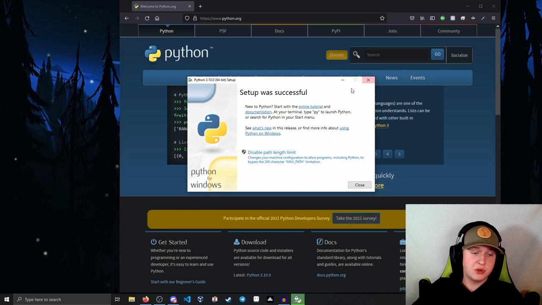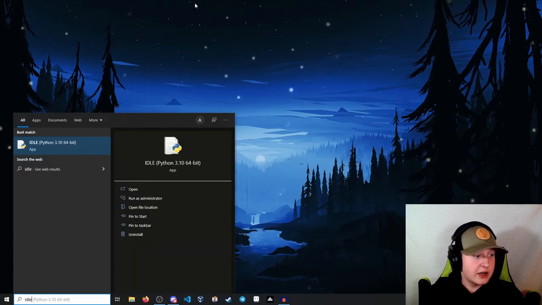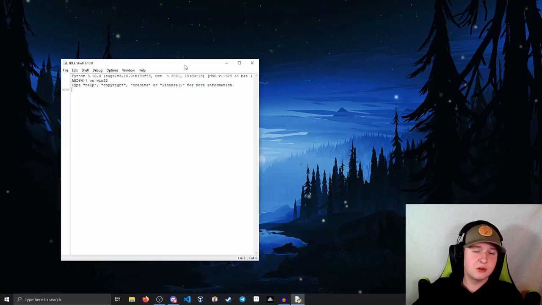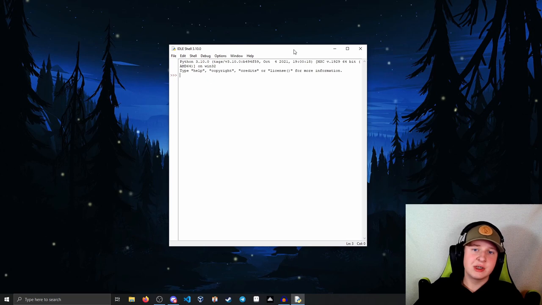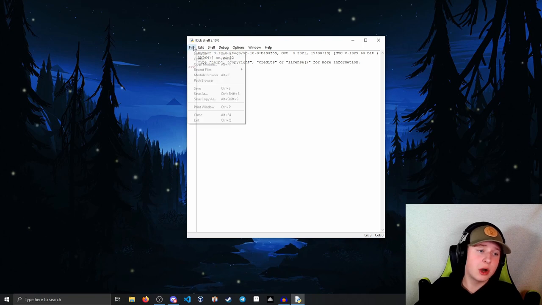But if you want to actually use Python or write some code, basically what you want to do is go to IDLE Python and hit Enter, and then it'll bring up this little shell for you. This shell is basically where your programs will run. So if you had a basic program that printed something out, this is where it would be. Or if you had a program you could interact with, maybe type something out, this is where it would be.